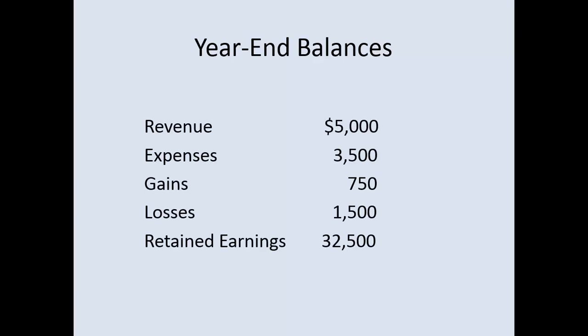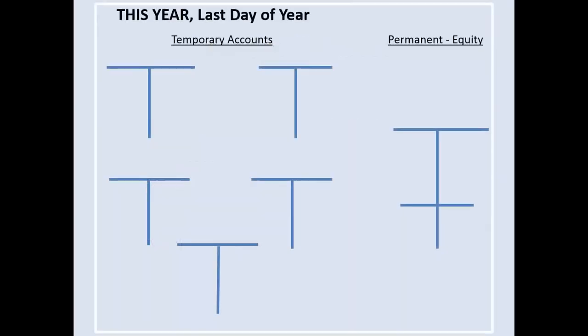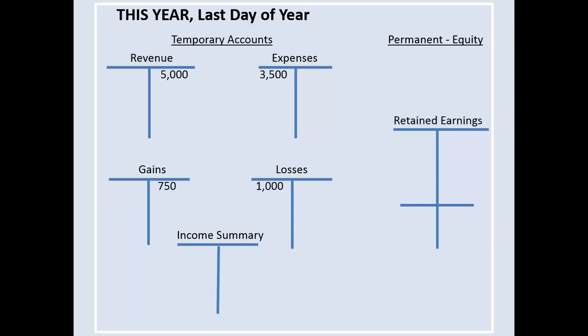So let's look at an example. Let's say these are your year-end balances for these temporary accounts and your one permanent retained earnings account. So we're going to close on the last day of this year. You have your revenue, expense, gains, and losses, and of course the income summary you're going to use. It's just a tool to close. Plug in your beginning balances from this example, and then your one permanent equity account is retained earnings. So now, instead of closing to the capital account as with a corporation, you close to retained earnings. And the beginning balance is $32,005.